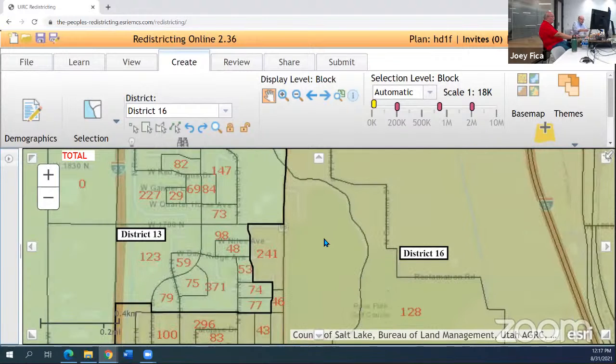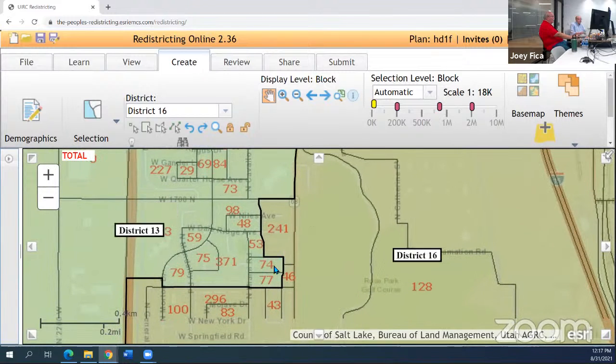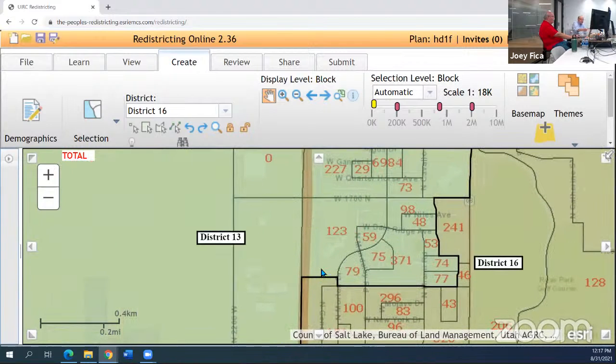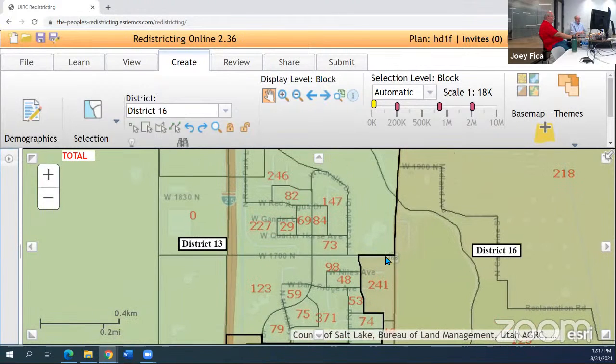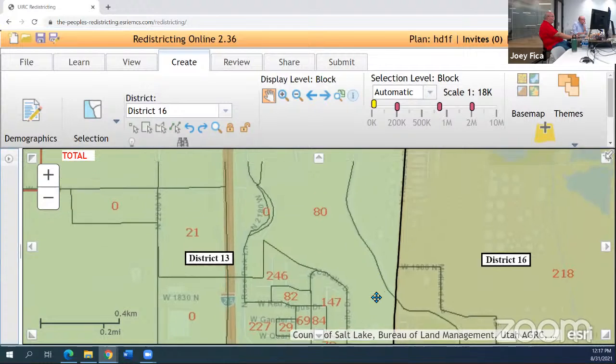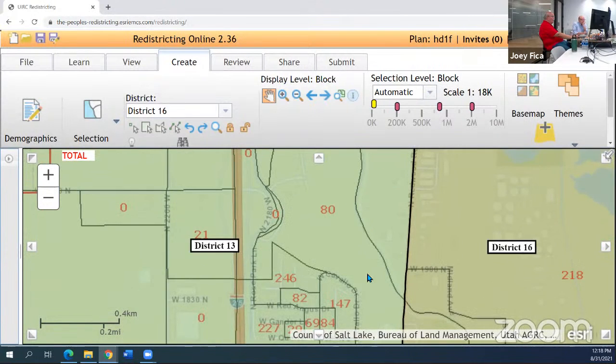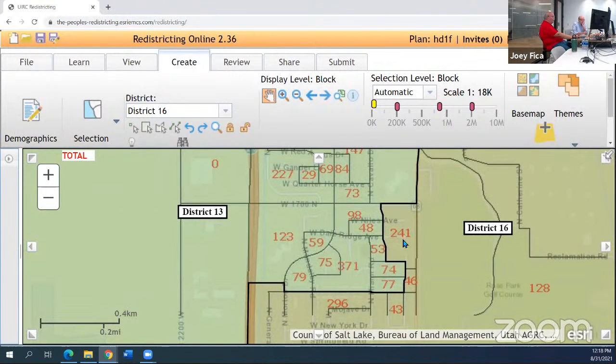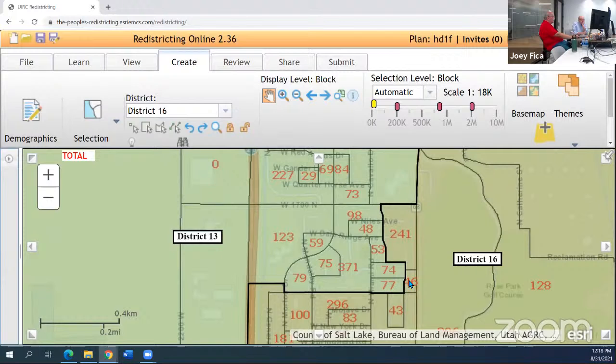Something down here. Well, we can take 74 and give back 46. Okay. That would leave a finger. I'm wondering what's making that, see what that is. And that's it. You could give that to 16, but then you have a finger coming down here. Here's 80. So we could take that 80 and get back that 46. And now we tie 80 to the 241.